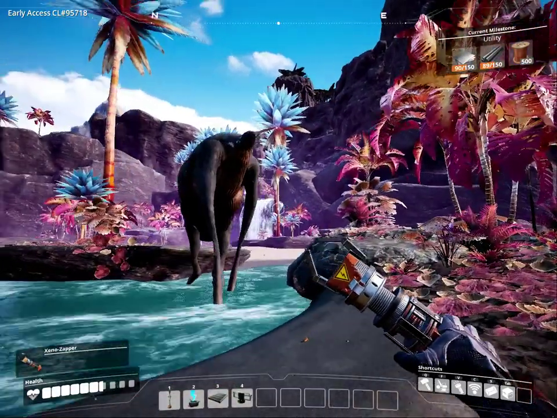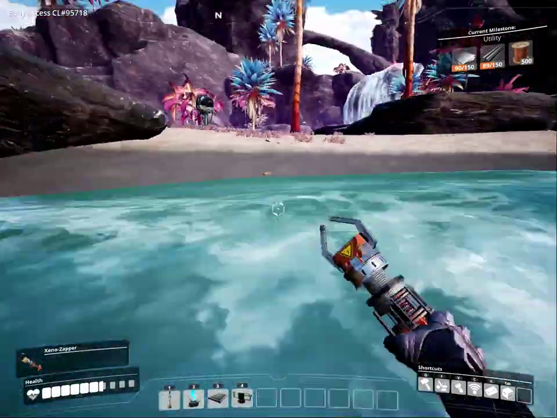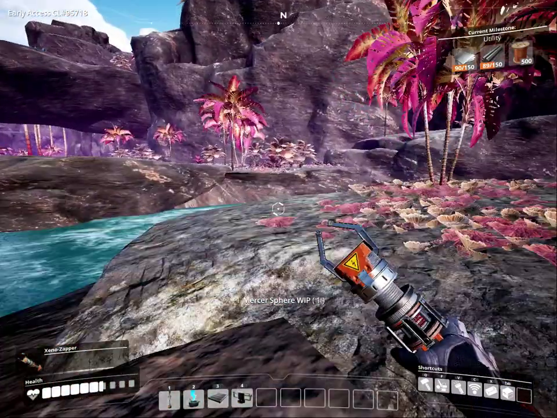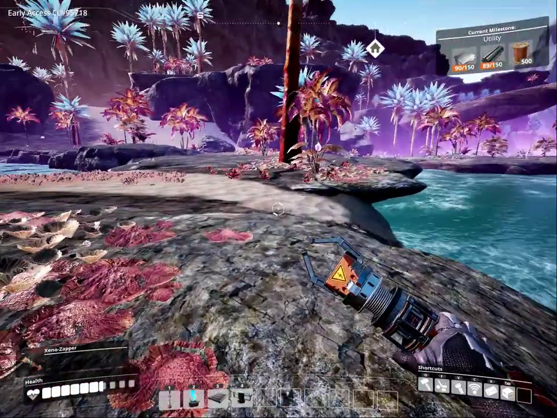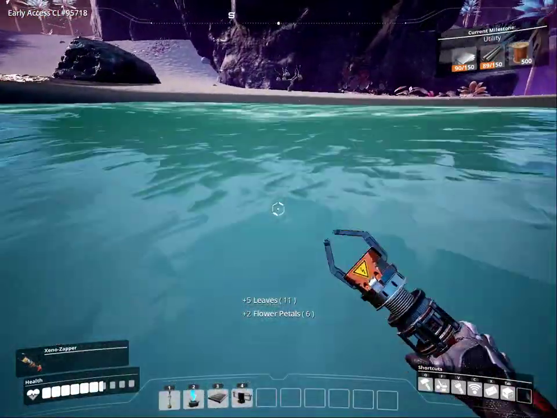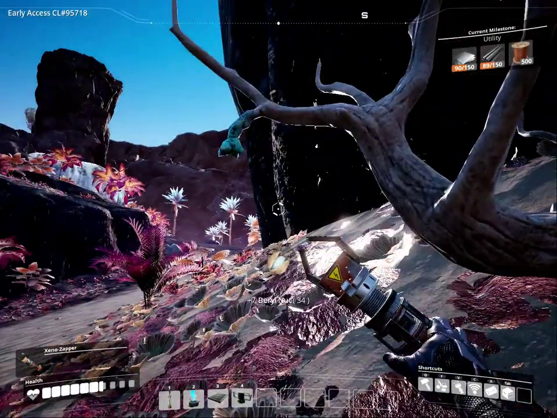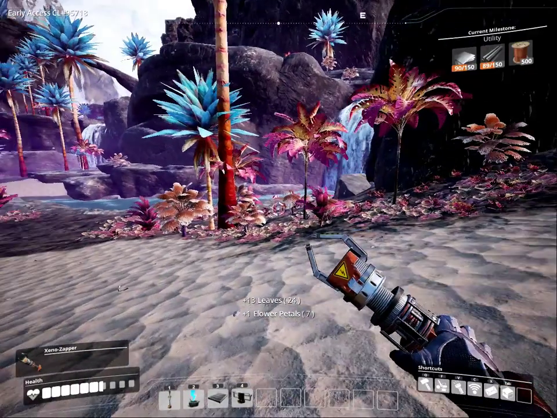That's a very ugly looking creature. The MAM has completed its analysis. Ooh, what's this? I found the sphere. Can't wait to get a sword.